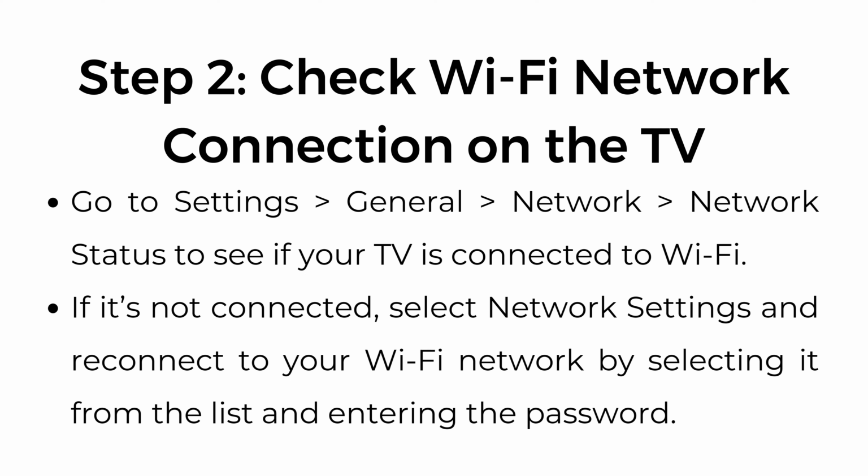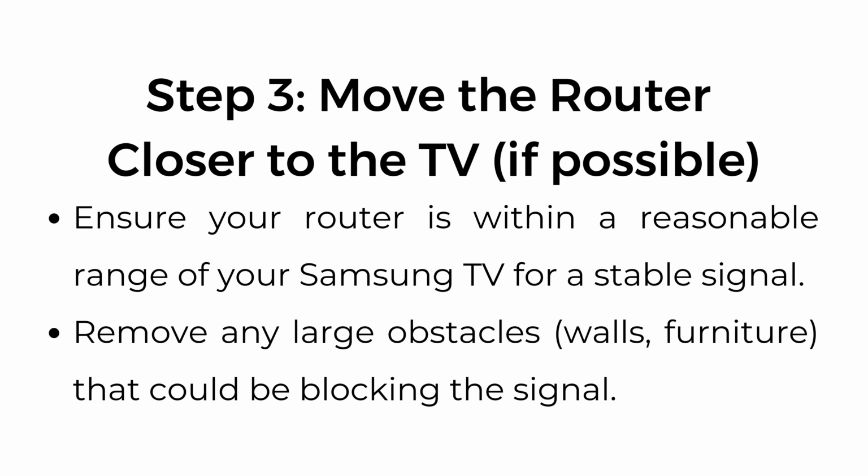Step number 2. Check Wi-Fi network connection on the TV. Go to Settings, General, Network Status to see if your TV is connected to Wi-Fi. If it's not connected, select Network Settings and reconnect to your Wi-Fi network by selecting it from the list and entering the password.